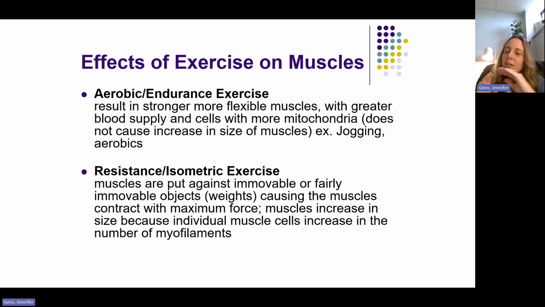Resistance training doesn't cause us to have more vascularization. It actually causes the cell to increase in size. So when we lift weights, we're not getting more muscle cells. We're getting more cytoskeleton. We're getting more myofibrils, more myofilaments, more sarcomeres inside the cell, which I think is really kind of cool. That when we can visually see muscles getting bigger, you're getting more cytoskeleton inside of that individual muscle cell.